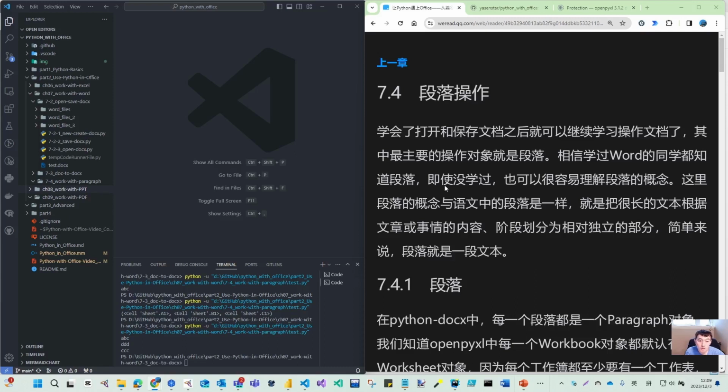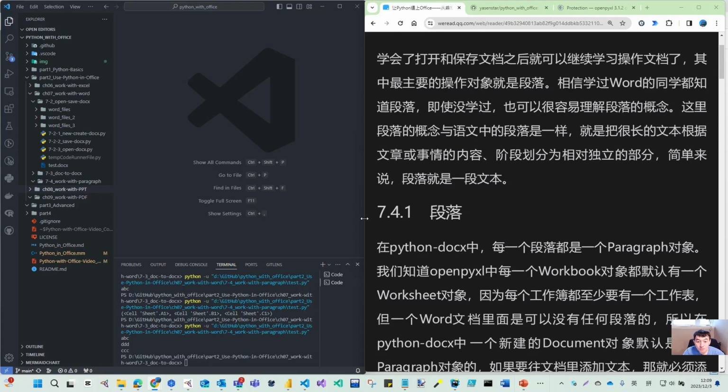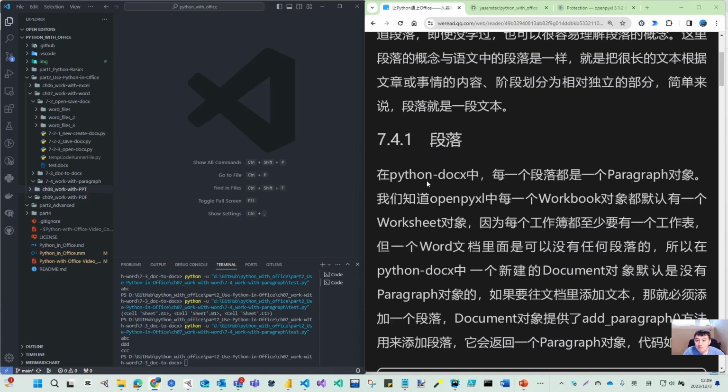Even within normal Word usage, you don't think of it in such an explicit way. But here, every paragraph within Python, we mirror into a paragraph object.